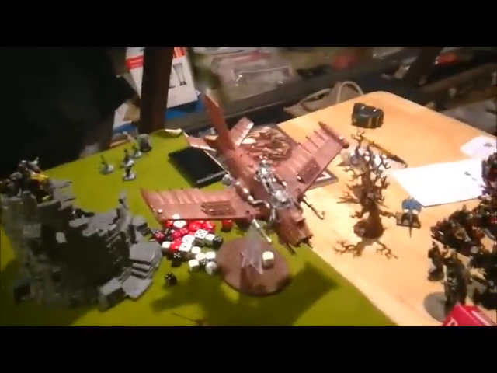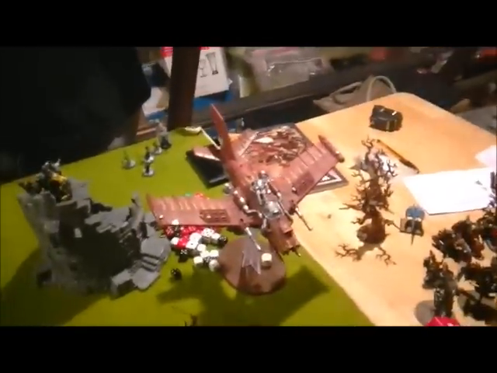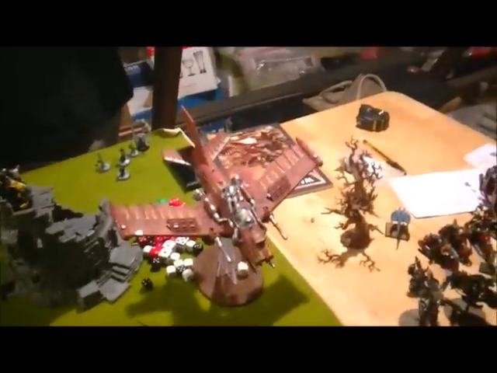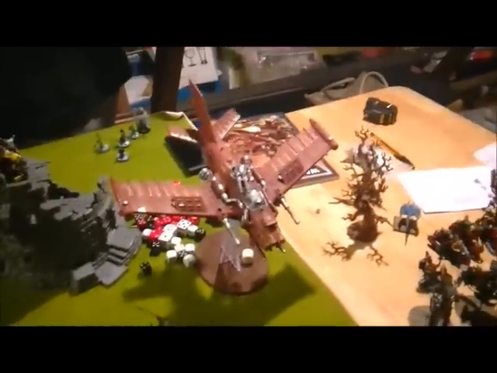This Soul Grinder shuffled sideways and used his Skyfire gun. Most excellent. Firing at the Dakka Jet up here. Nick jinked from my 3 hits because I'd prescienced my Soul Grinder. So Nick jinked, made 2 of his saves out of my 3 penetrating hits I got. I've been rolling pretty well so far this game.